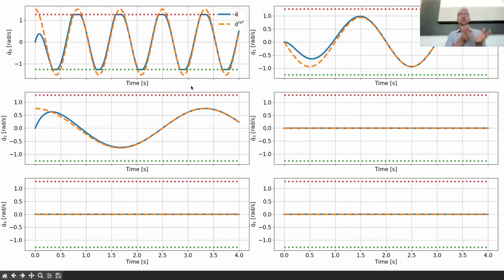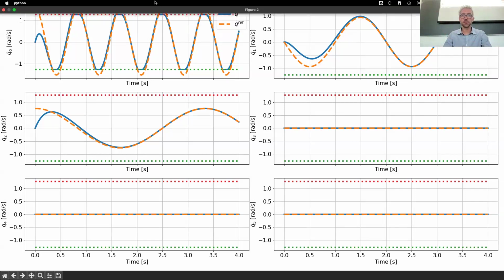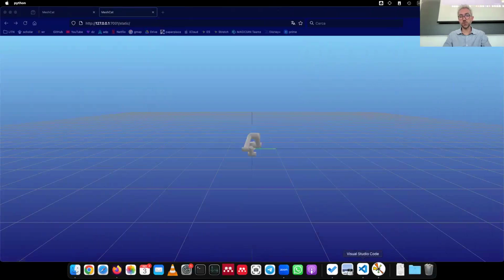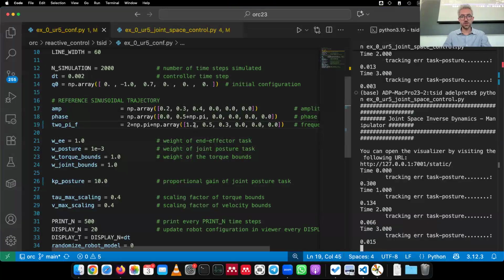If the user is asking the robot to do something that's unfeasible, the controller shouldn't do it. It should satisfy the physical limits of the machine first, and then, if possible, achieve the task that the user is asking. So basically, we are asking too much. So we should go back.